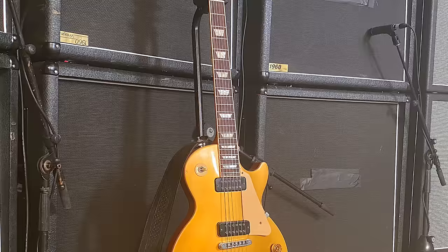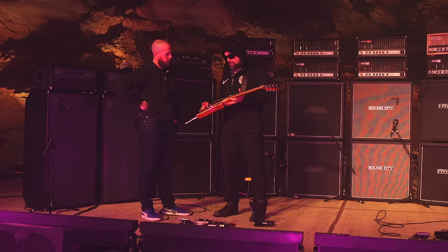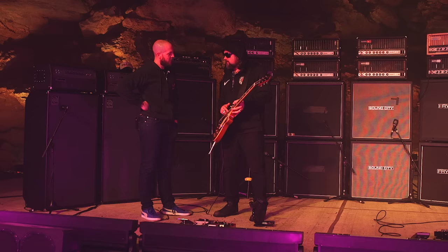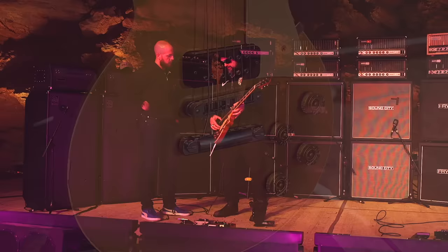Mid-tour, we went the next day to whatever Guitar Center was the closest guitar store to us and went in there, and I saw this and it's like, well, that looks like the guitar I had. So yeah, it originally had the mini humbuckers, and I didn't care for the way those sounded. Actually, I thought they were a little thin, so I switched them out for these DiMarzio Super Distortion pickups.